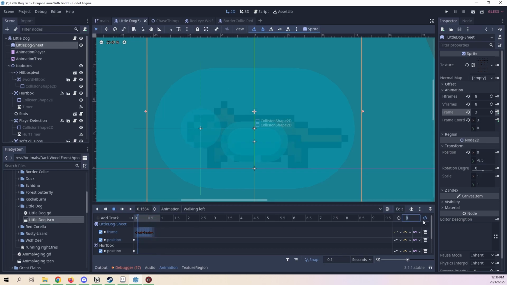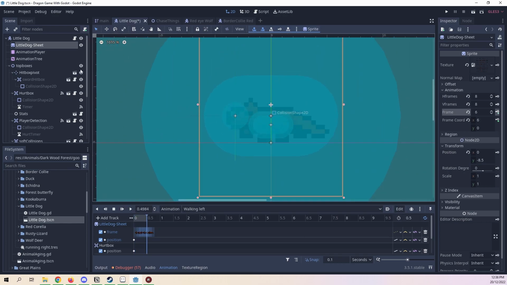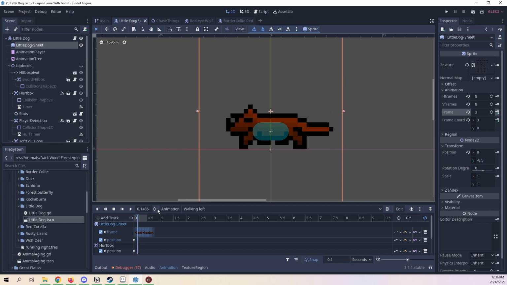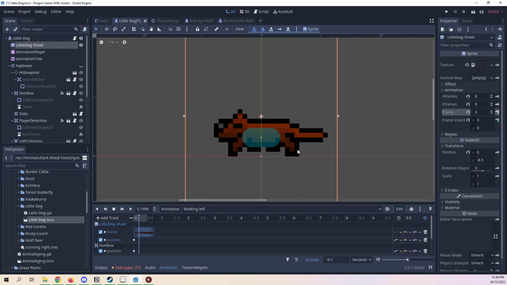Yeah, we do that 0.5, it should be. Look at the little boy. We can't really see it, there we go. And we can also do that with the top layers too. Look at this bad boy go! Boom.